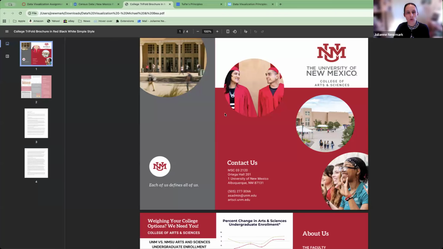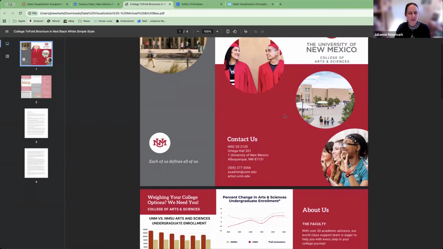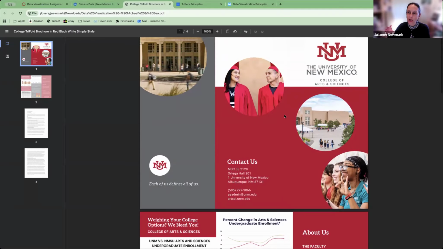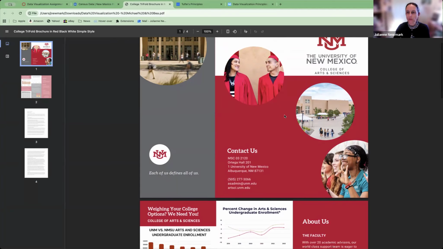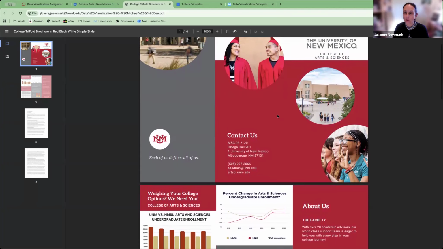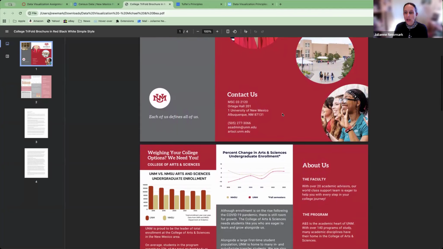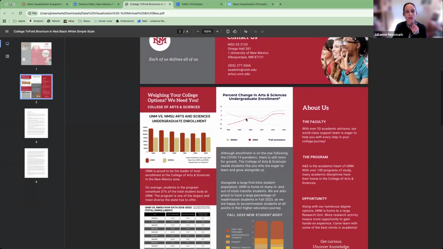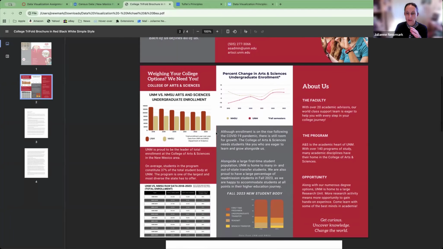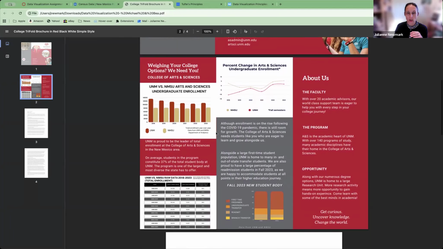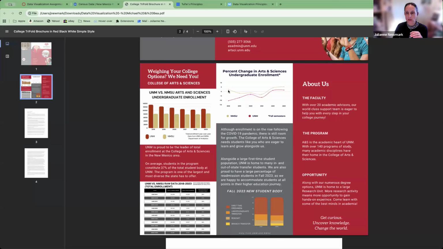So this is a trifold brochure that a student group did last semester, actually 2 years ago, and they were using UNM enrollment data only. You guys are using census data related to the state of New Mexico, so it's somewhat different. And they were creating a brochure for the College of Arts and Sciences in which they represented some specific statistical information concerning enrollment. That's what they chose to focus on. So you can see the different kinds of graphics that they use here and how it's all accompanied by text.